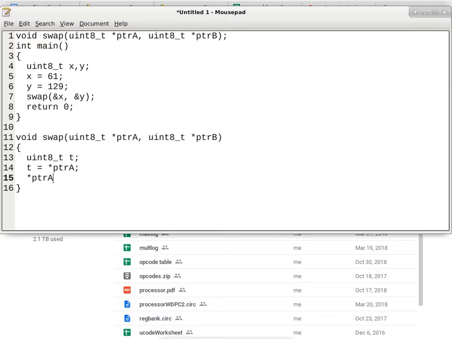The second one is to copy whatever pointer B is pointing to over whatever pointer A is pointing to. And then the last thing to do is to overwrite whatever pointer B is pointing to with t, which was storing what pointer A was storing, or the value pointed to by pointer A to begin with. So that's a pretty typical sequence of instructions to exchange the values of two locations.